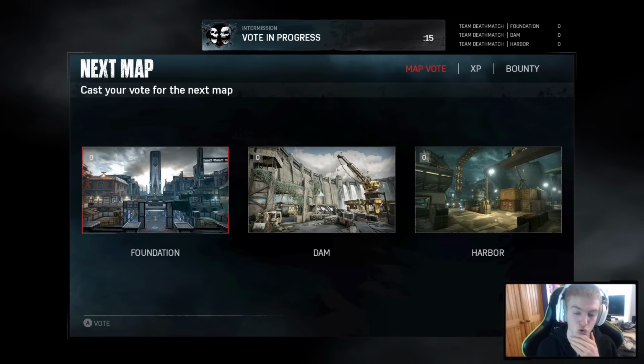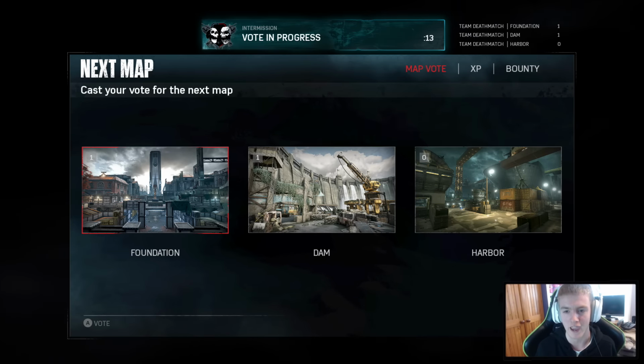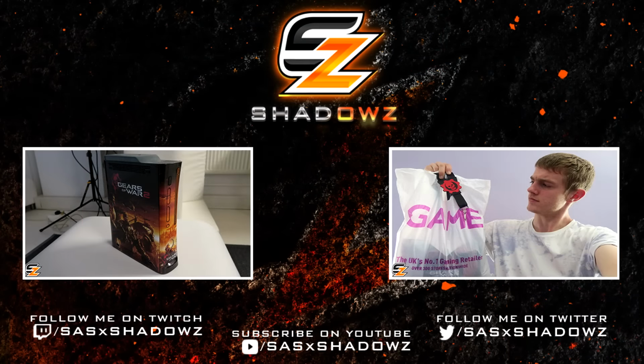That was a close one as well. 2-1. We haven't had really many 2-1 games. But there you have it. Team Deathmatch on Harbor. 26-5.